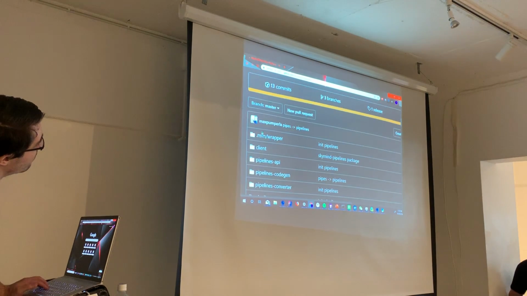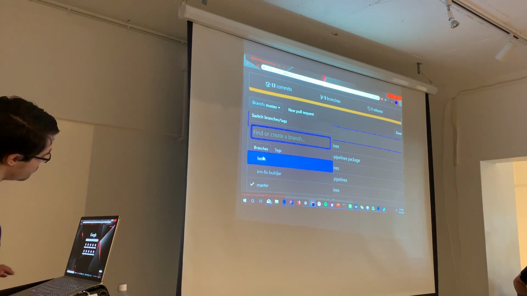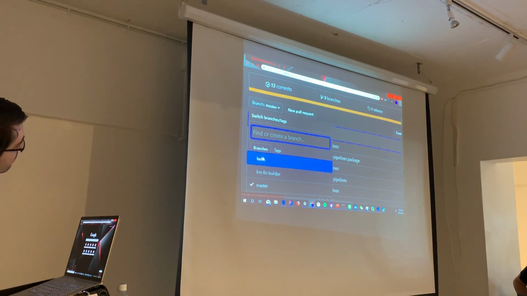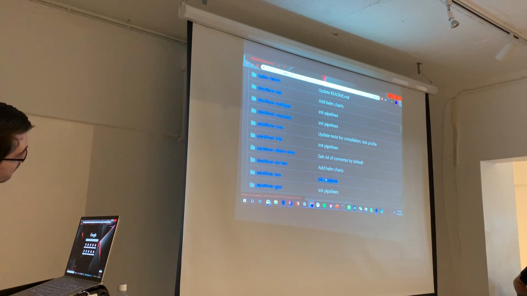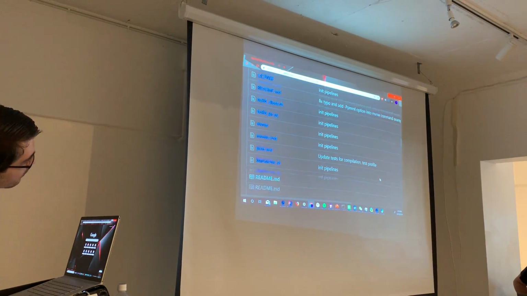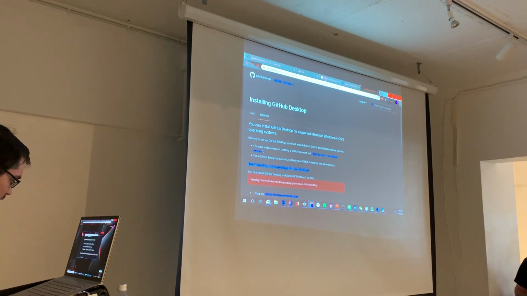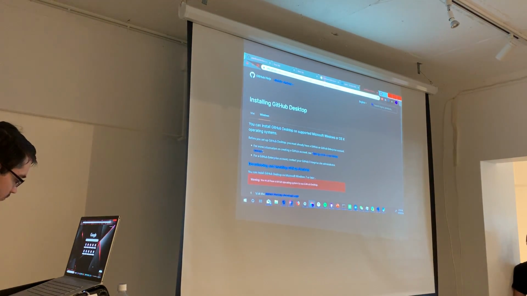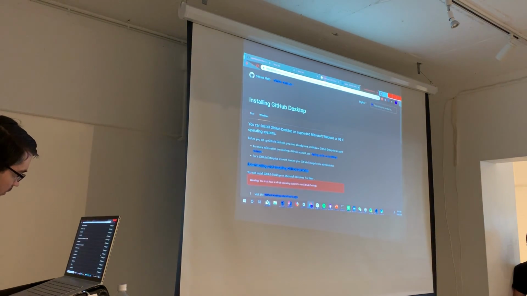Is anyone on Wi-Fi? Okay. Let's see. You can just go to branch, helm, click this, and I think we can just download it as a zip, right? That should work. Let me just double check that. If you can't clone it, you should just be able to download it as a zip file too. Clone or download. There we go.